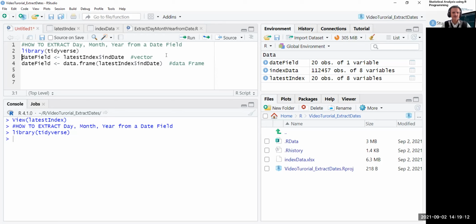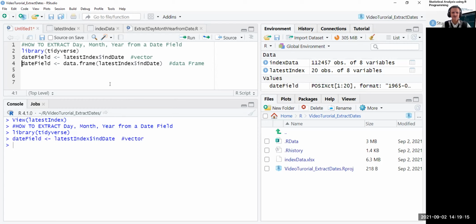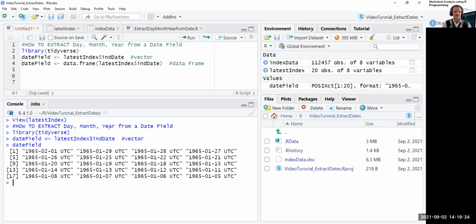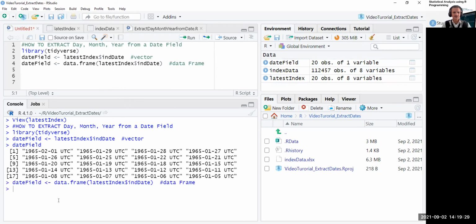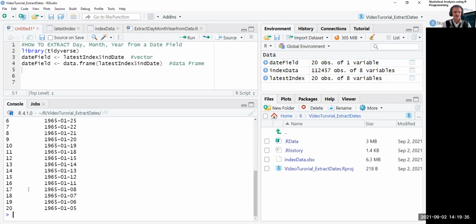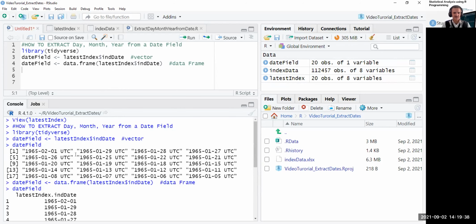Let's look at using a vector, which is not really serving our purpose, but it's just to illustrate that we can extract a field from a data set and store that into a vector. So that is how that looks like. Okay. So we can also extract it into a data frame, and that's how that's going to look like. Okay. So the difference between the vector and the data frame is illustrated over here. Okay. So how do we then grab this date into a data set, or even to its own data set? Okay, we will look at how to mutate that as well.